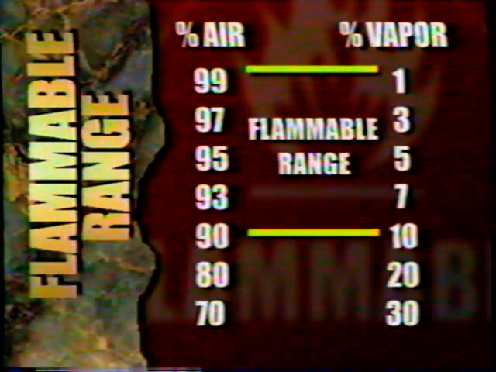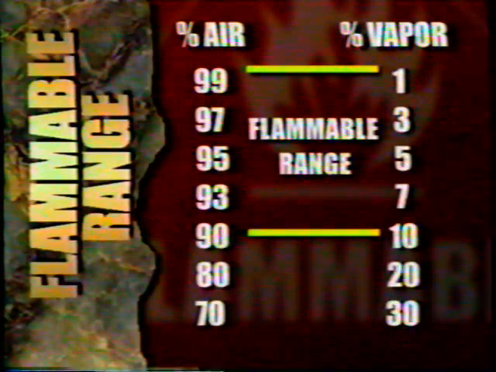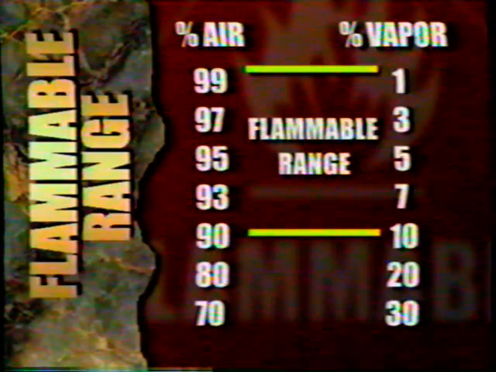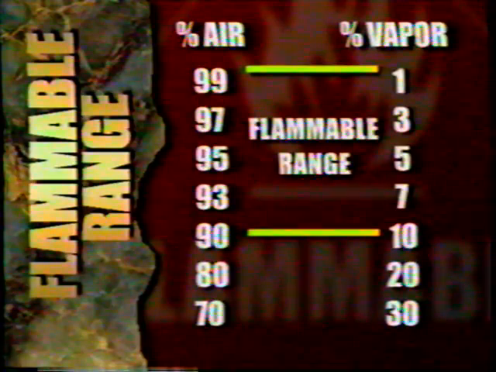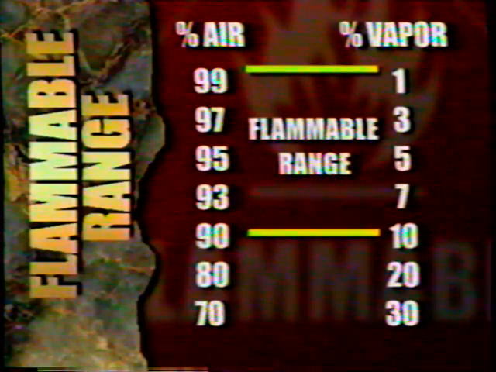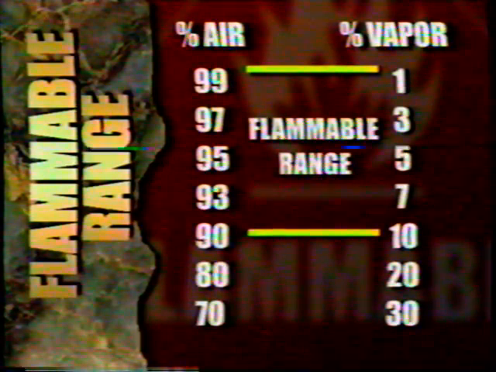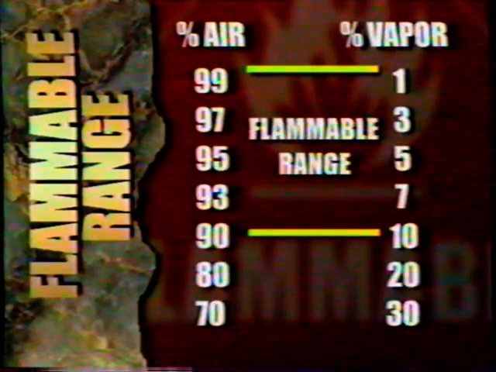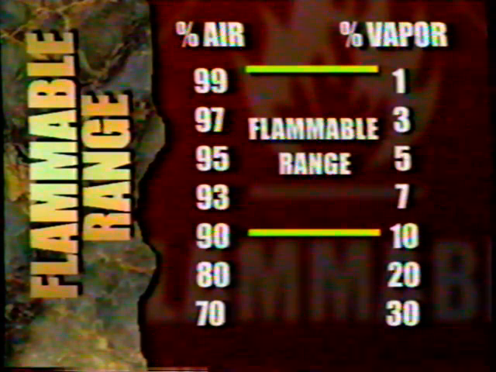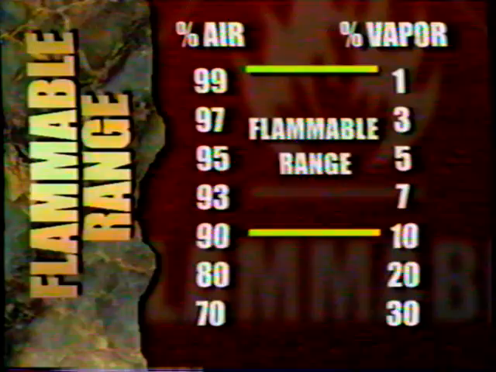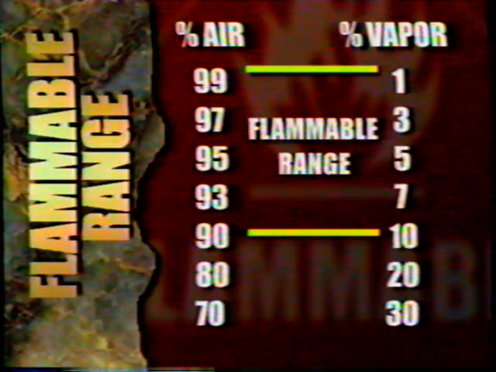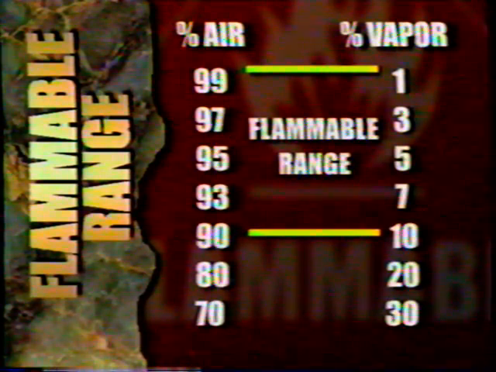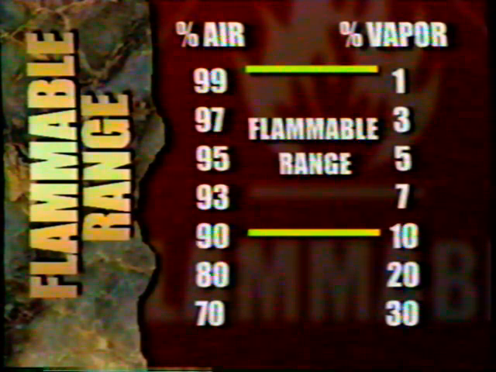The flammable range for the majority of the DOT Class 3 liquids lie in the 1% to 8% range. Or, stated another way, the LEL equals 1% fuel with 99% air, to UEL equals 8% fuel with 92% air. Again, the flammable range exists between the LEL and UEL. In this range, ignition will occur if a suitable ignition source is present.